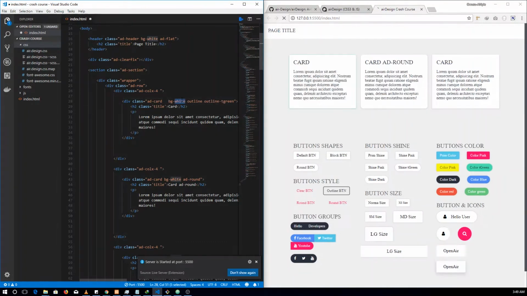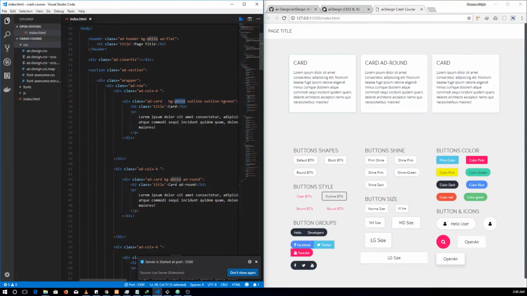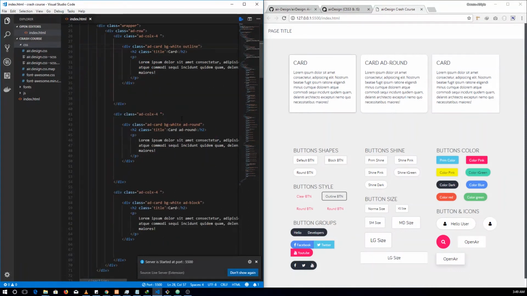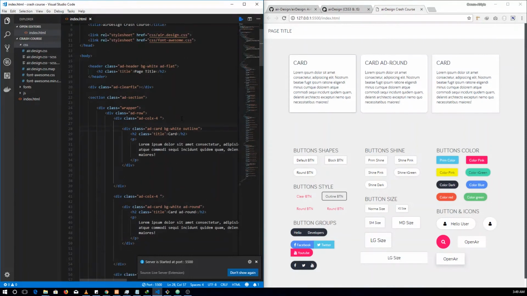Okay. All right, so that's one thing. So we have outline there. Okay, so let me just take these colors off. So that's a tutorial, a quick crash course. I'm moving so fast. Right, so that's card.